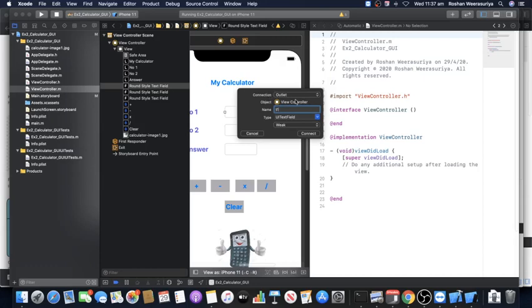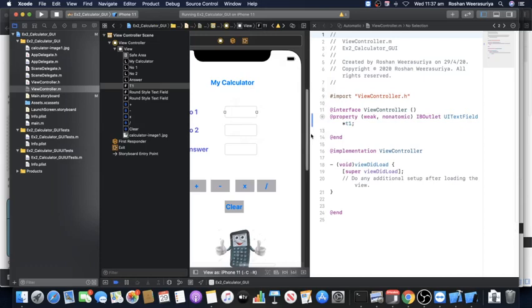And it's getting created as an outlet with some properties. Let's look at them later, and click connect. The moment you click connect, it creates a corresponding property called t1, which is linked to this text box. So if you refer to t1 from your code, it's going to refer to that GUI text box. Same I'm going to do for text 2.